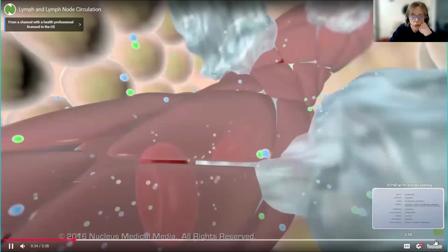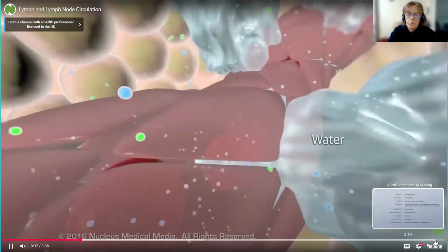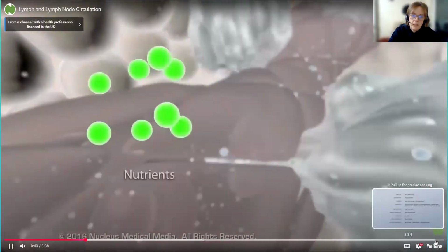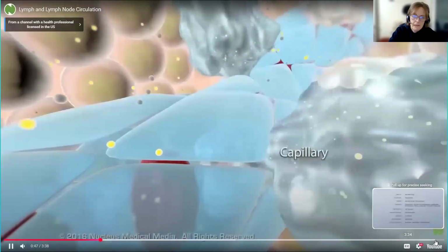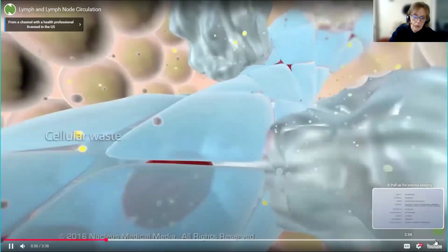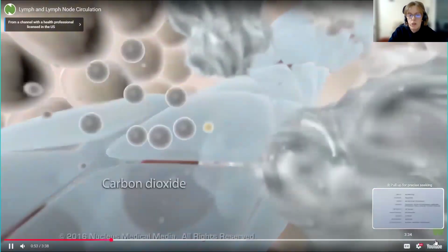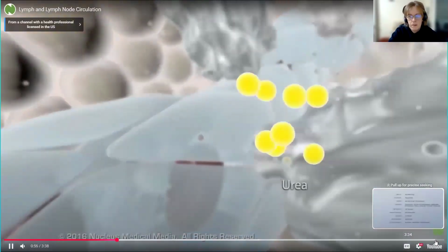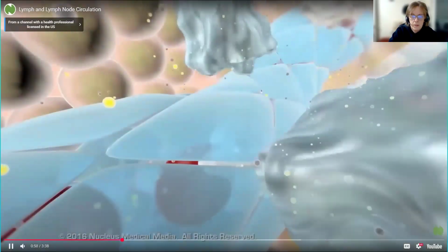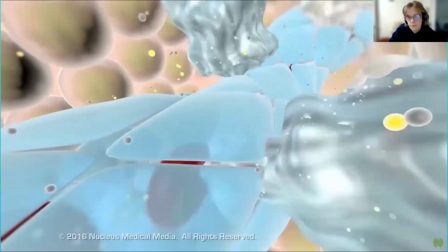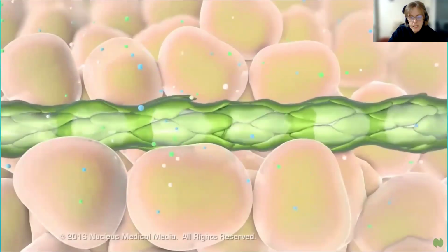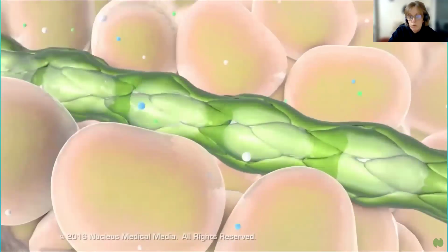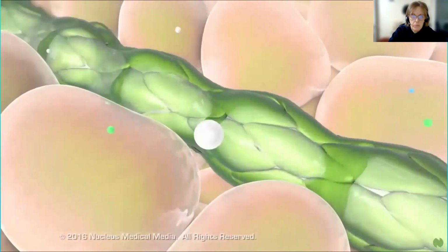So this is where the interstitial tissue fluid forms. It's leaving the capillaries because of the pressure. So a lot of this is just reabsorbed, or otherwise we'd have no blood if you think about it. A lot of it just goes back in, and it ends up in our veins. But the stuff that goes into the interstitial fluid, the tissue fluid, ends up here, back in the lymph.